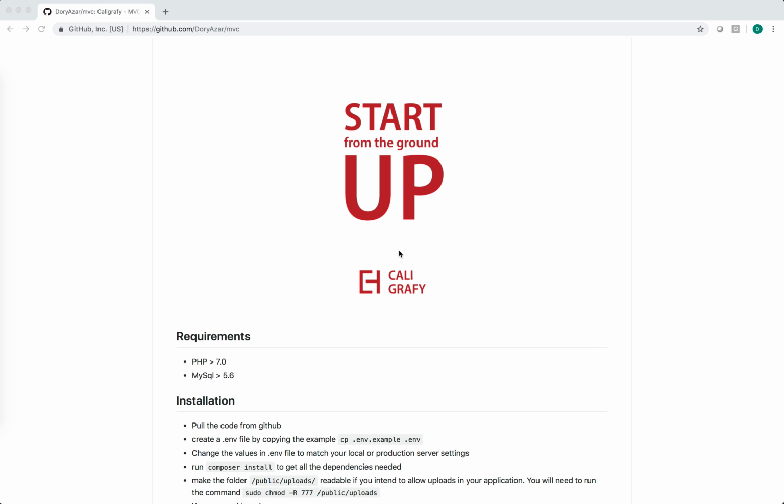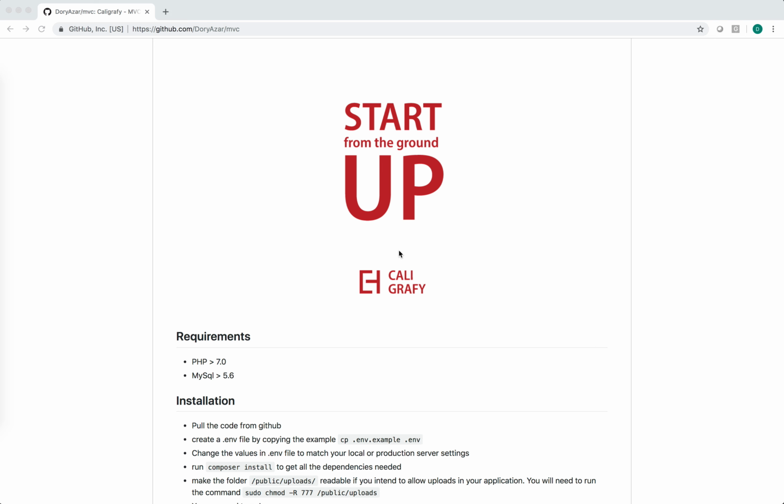We will not go through the examples that we have for Calligraphy. We will not go through the whole process on how to install a PHP server or a MySQL server on your local machine. We are assuming that this is already on your system. What we're going to get straight to is how to get the version cloned on your local machine, and how to get it to be functional from your own system.